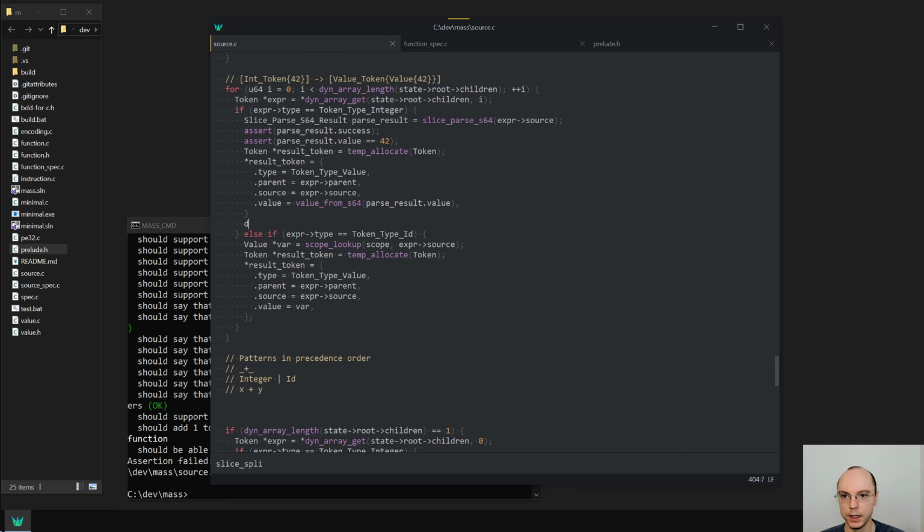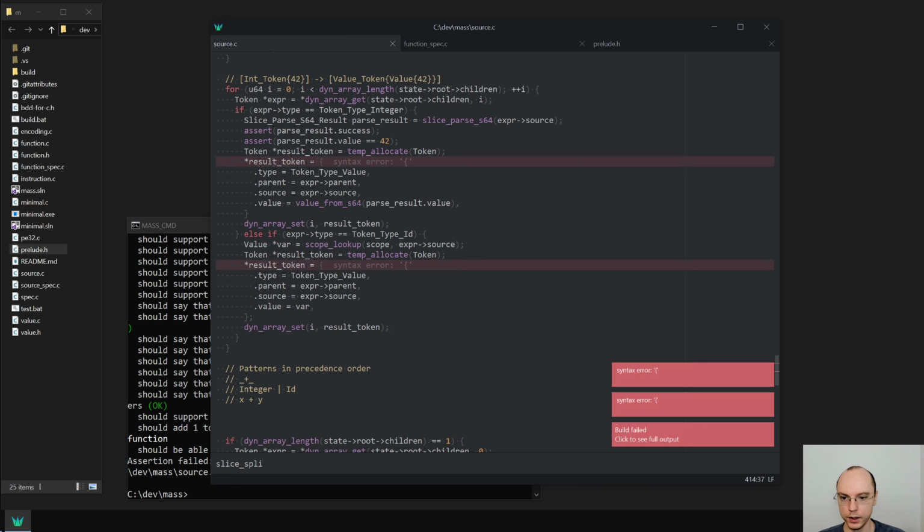So we're saying dynamic array set I, and it's gonna be a result token. Okay, and the same thing here. I need to say that it's a token. That's fine.